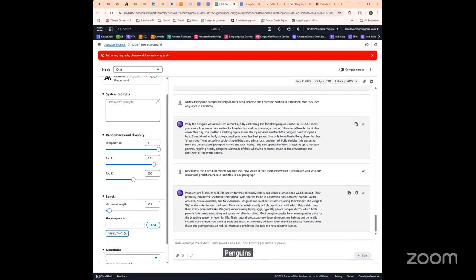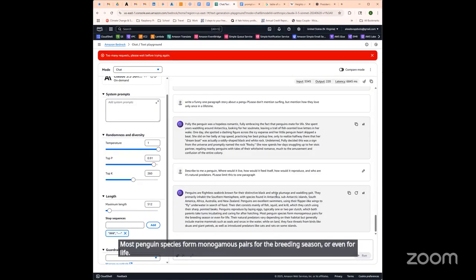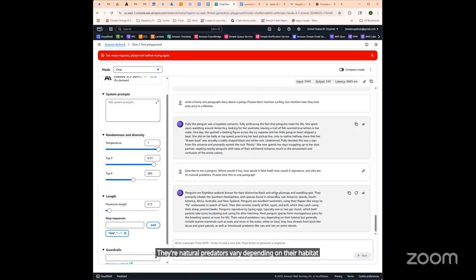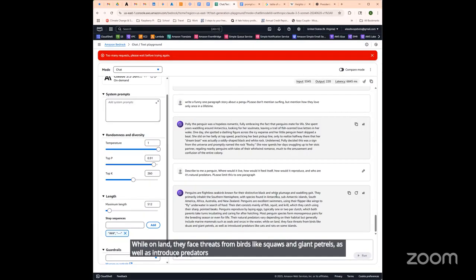Penguins reproduce by laying eggs, typically one or two per clutch, which both parents take turns incubating and caring for after hatching. Most penguin species form monogamous pairs for the breeding season or even for life. Their natural predators vary depending on their habitat, but generally include marine animals like seals and orcas in the water. While on land, they face threats from birds like skuas and giant petrels, as well as introduced predators like cats and rats on some islands.